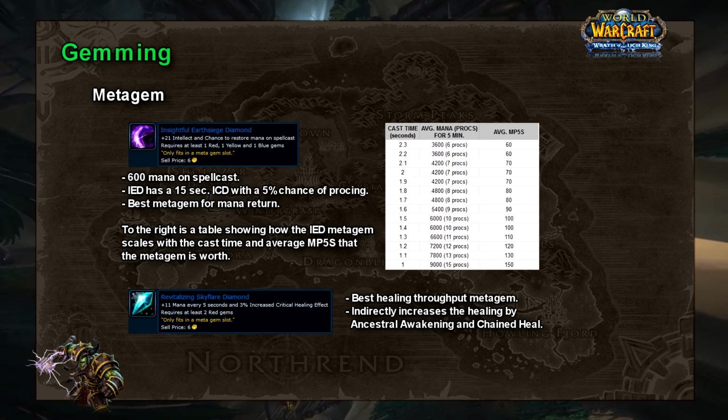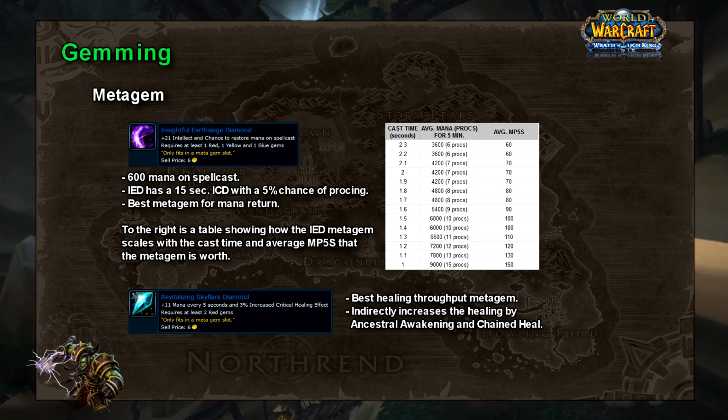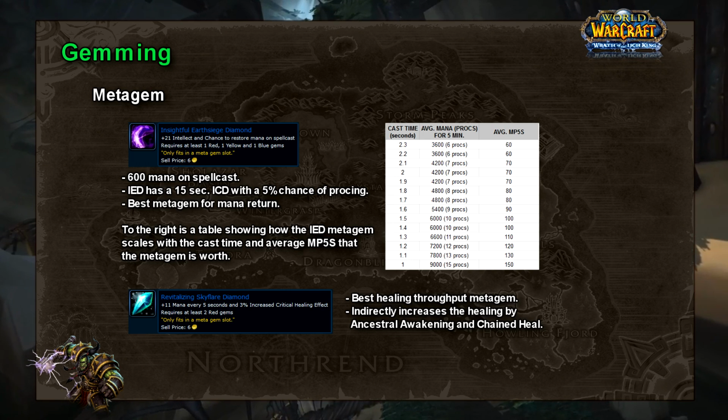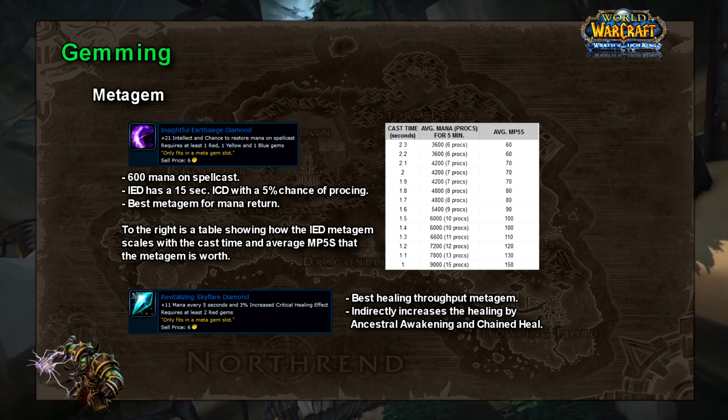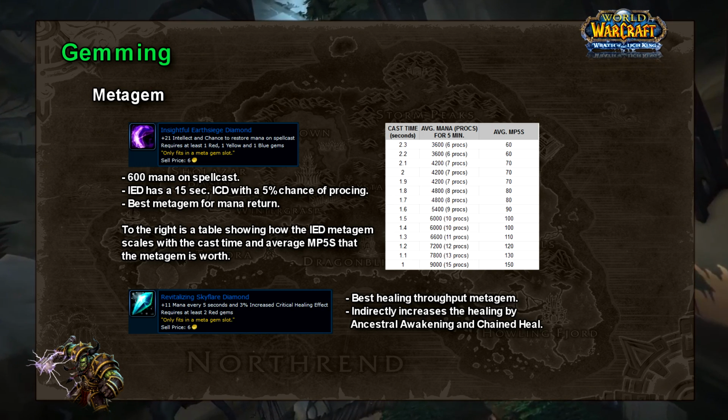It should be noted that gems which match multiple socket colors can fulfill meta gem requirements for each and any color they match. For example, if a meta gem needs 2 red gems to activate, which is the case with Revitalizing Skyflare Diamond, then 2 orange or 2 purple gems can activate this meta gem. Also, a gem does not have to match its socket to contribute to a meta gem. This means that you may choose to lose an item's gem bonus in order to activate the meta gem's bonus.